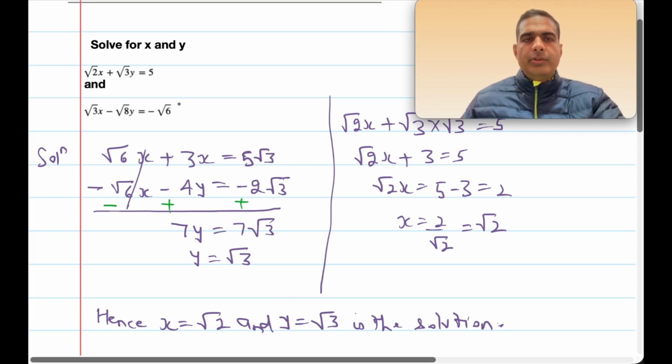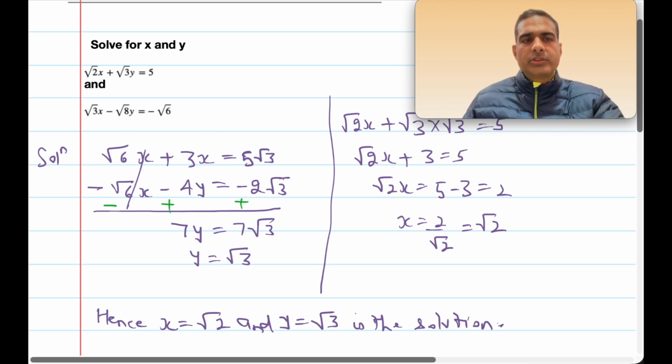So we don't have to fear square roots. We have to just treat them like integers and make the coefficients equal, keeping the square root sign. And wherever we get a perfect square on multiplication or division, we can bring out that number. And remember, if we are multiplying two equal numbers with the square root signs, the square root will be removed.